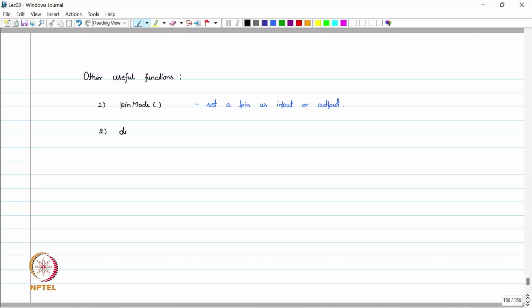Digital write sets a digital pin high or low.